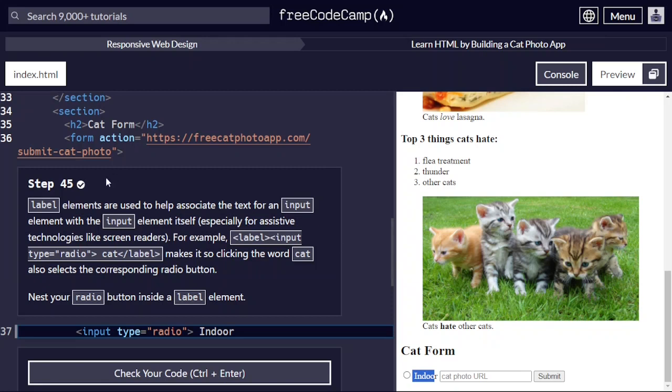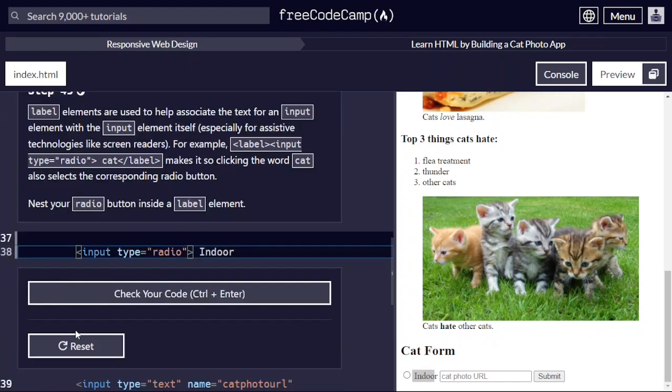Now there is a very important thing which is called a label. You want these kinds of inputs to be inside a certain label. So let's wrap it inside a label.